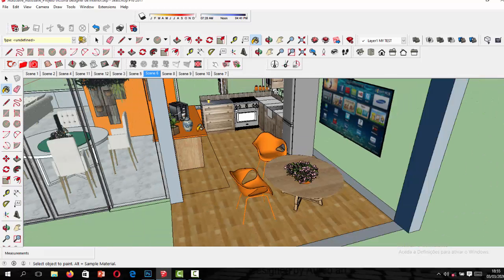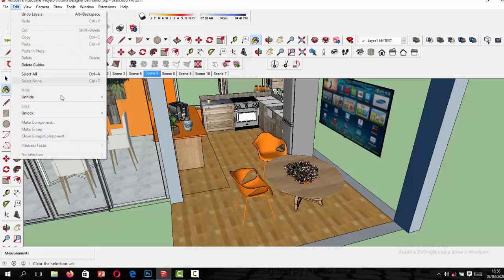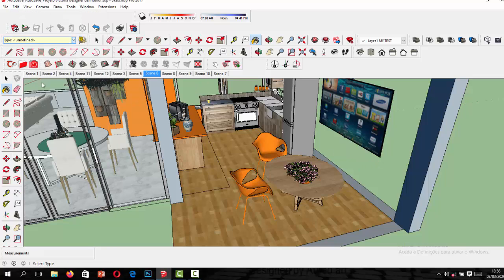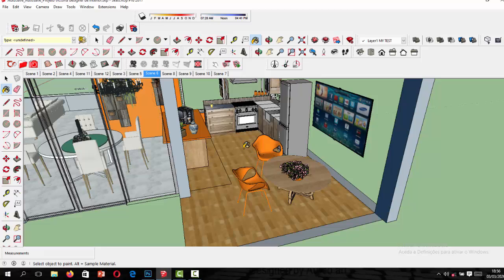As I said, the difference between going into editing, creating and writing your material, and creating layers is that when you write a lot of materials, sometimes when you click in, you go into editing and unwrite your material, your materials will not appear. In SketchUp it happens. That's why it is important you create layers, because when you create layers, this thing will not happen, right?